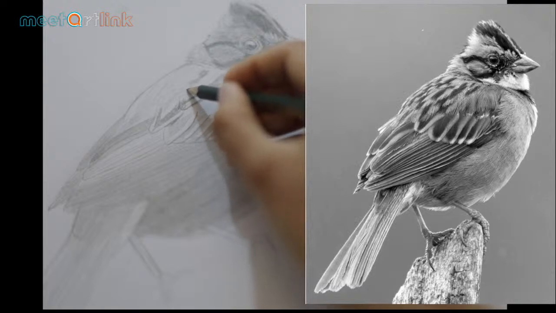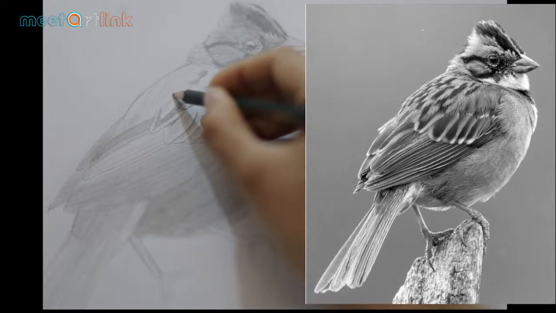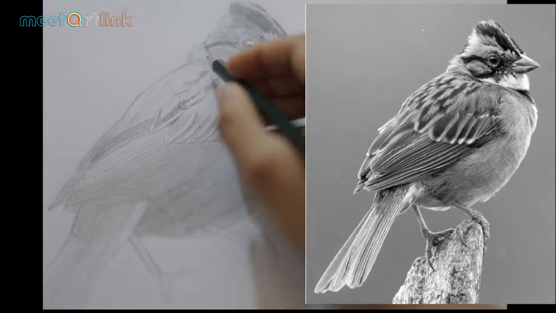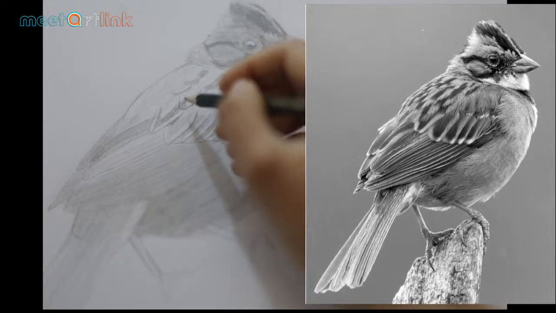So I feel that the edge of the feather is this light brown. So we can do the black. And this black also goes cutting in the middle of the feather.